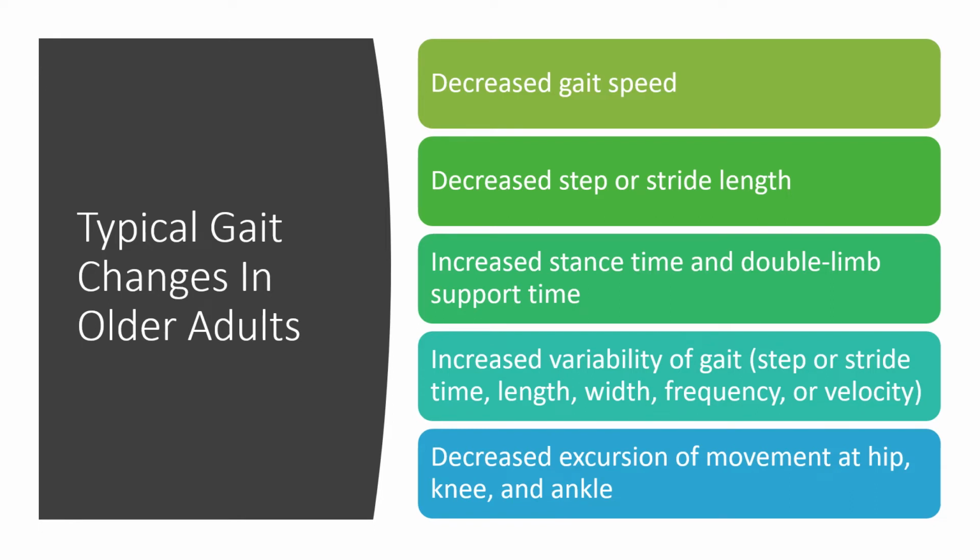So like the last slide that we just discussed, that decreased range of motion at any of those three joints can make some big changes, but then we also have to take into consideration any of the other ones. A lot of our patients will start to show some of these changes as they get older. Some of it could be due to a fear of falling, some of it could be from a previous fall and injury, or just specifically being unsure of themselves as they do things. And once we start doing things over time, our body gets used to those kind of changes and compensatory patterns. So we need to make sure that we're appropriately assessing those and finding out why the patient might be deficient in some of those areas.